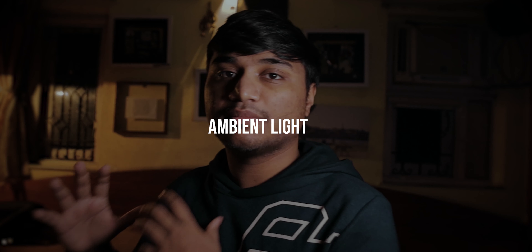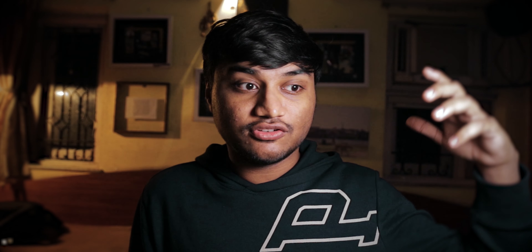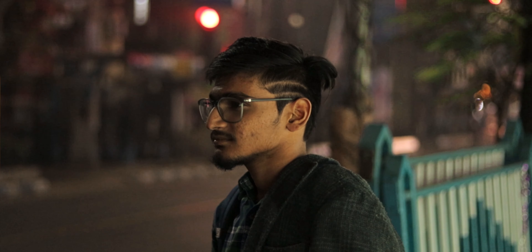The next point is ambient lighting. If you don't want to do silhouettes and your aperture doesn't open up that wide, you'll have to use any sort of ambient light around you. Try to use any light source — whether it be a light post, a signboard, or a neon light. Anything that can get more light into your camera you should use. You're already getting very little light outside at night, so use anything that can add more light.